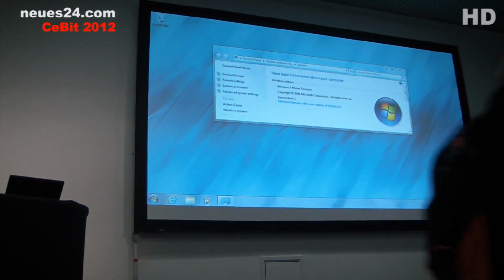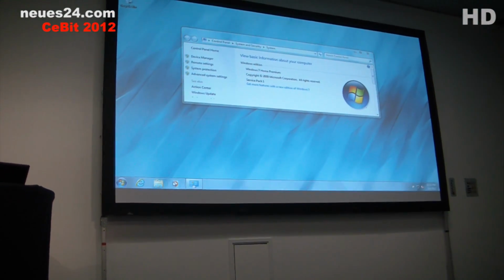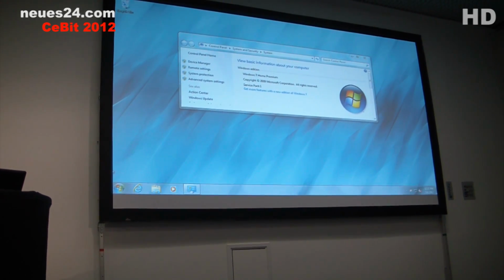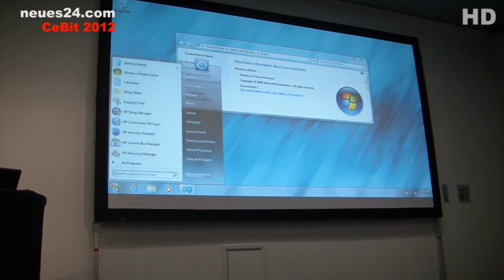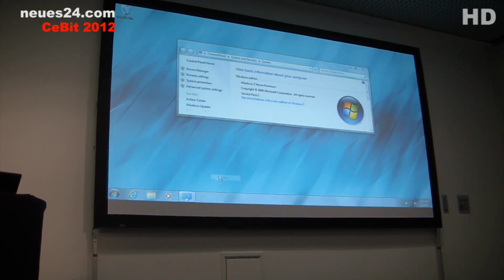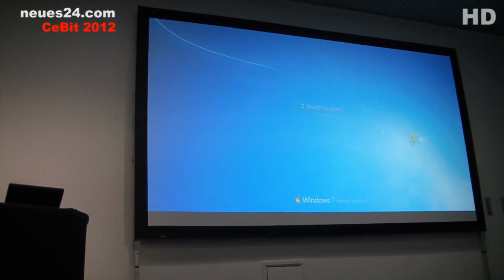So what I have here is a Windows 7 laptop, an ultrabook that you can buy today. It's commercially available. To show Windows to Go, what I have to do first is put a USB drive in the PC and reboot the system. By rebooting, the internal hard drive will go offline in the device, and the system will only use the USB drive as its primary hard drive. It's of course important that the internal hard drive goes offline, because what you want to avoid is any data leakage between the USB drive and the hard drive, and vice versa.